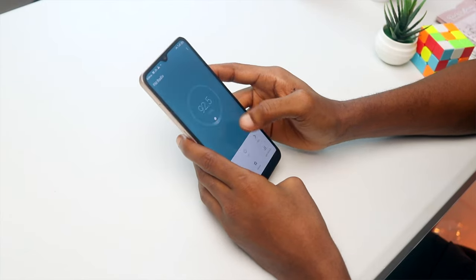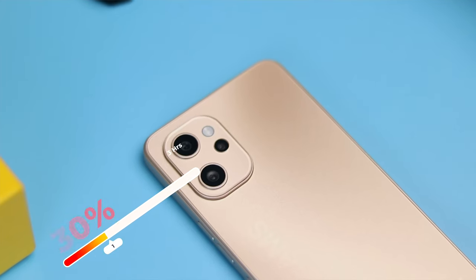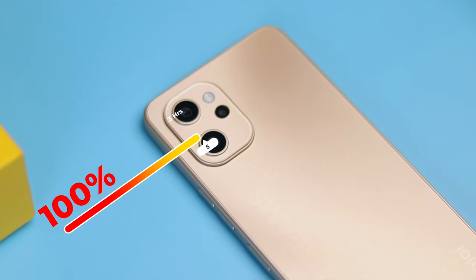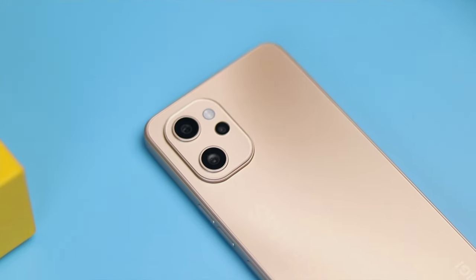The A13 Pro supports dual band WiFi at 2.4GHz and 5GHz, and of course there is Bluetooth 5.0. The phone also has a radio that works without a pair of earphones. The Umidigi A13 Pro has a big built-in 5,150mAh non-removable battery that allows you to use your device for a full day or beyond without reaching for your charger. I got this device from 12% to 70% in roughly 3 hours, so I'm suspecting it takes up to 4 hours to fully charge. For the cost of this device, I won't complain about the slow charging speed. Its performance was good owing to the fact that it runs stock Android 11 and has no pre-installed programs — the UI is very basic with no complications from background activities.